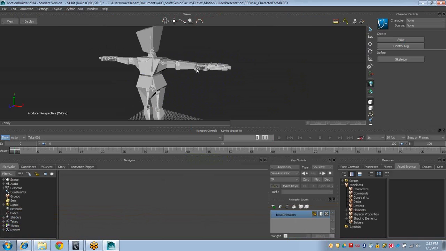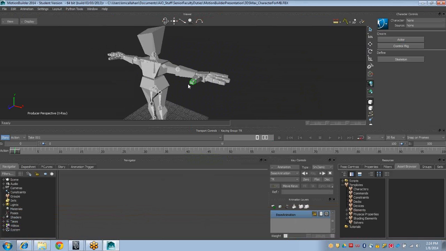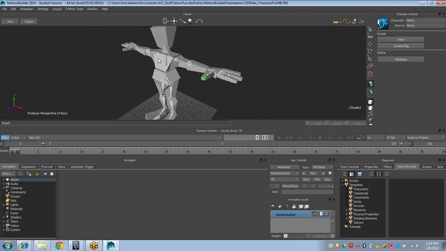The first thing we go through is a process of characterizing this character, because right now it's just the model and the skeleton. So we need to apply what's called a control rig, and that's going to give us the option for moving the different parts of the body and for setting keyframes. So we do that up here.